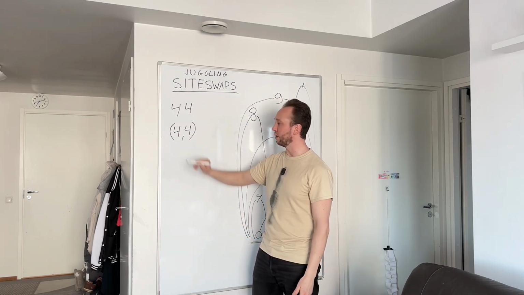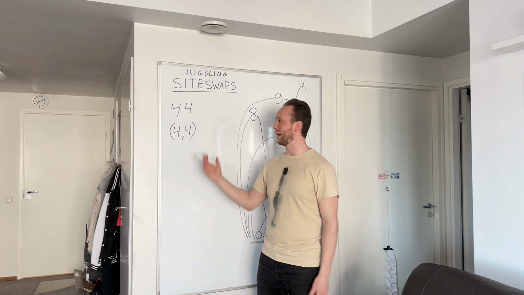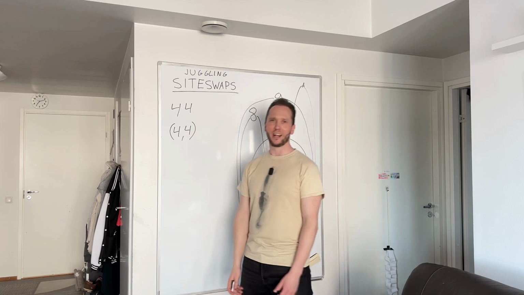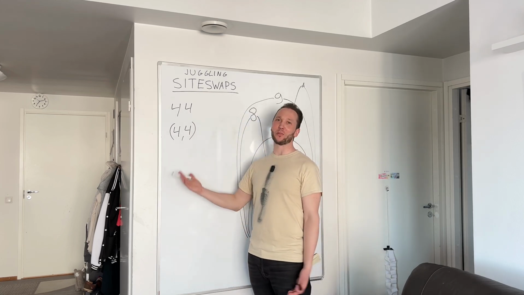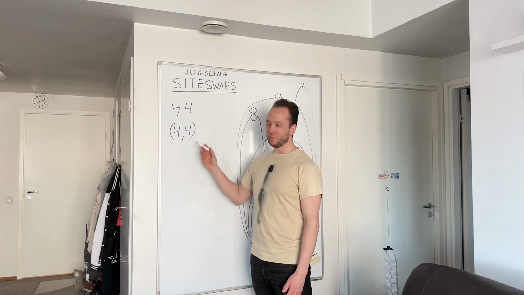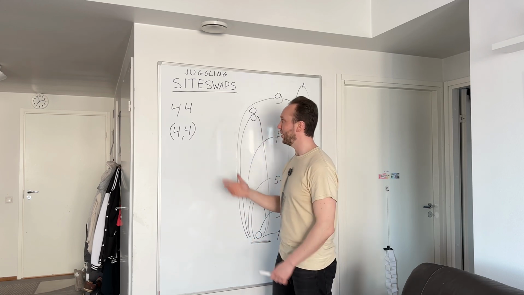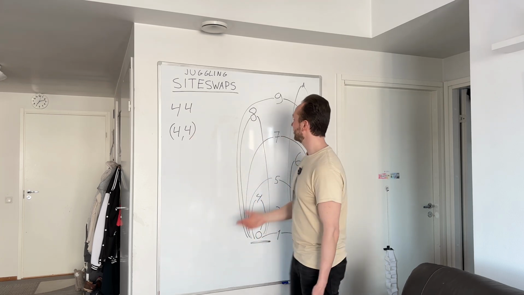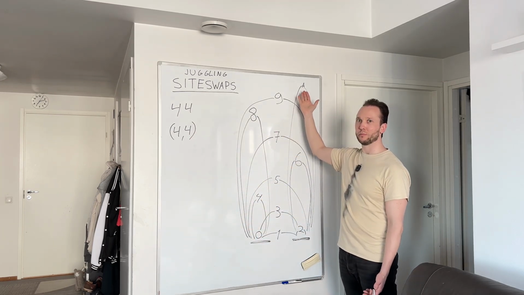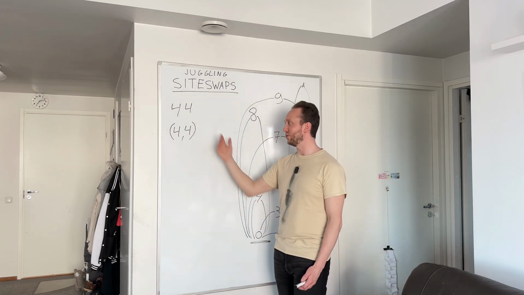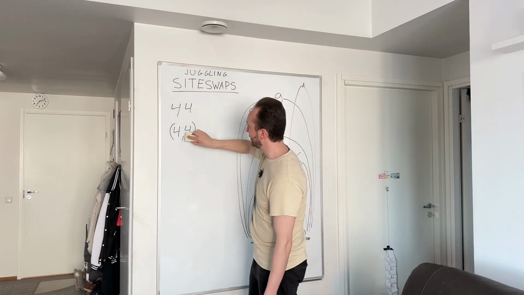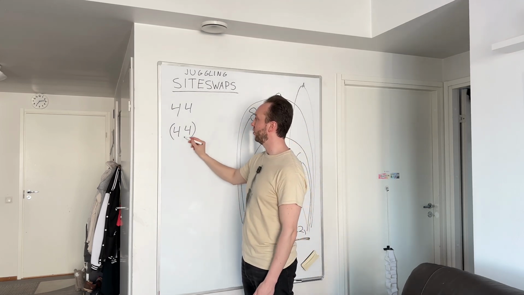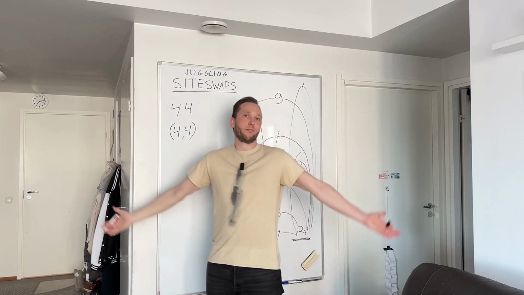You can put the comma or not. It doesn't really matter. Somebody says that, yes, you have to do it. And somebody says like, no, there's no point. And I think they're both right. Like, it's up to you. Some people say that you have to put it because otherwise, how do you know if it's 4 and 4 or 44? Well, it's easy because once we go over 9, we use letters instead of numbers. So you always know. So you can, whichever way you want. We know it's 4, 4, or you can put that 4, 4, however you want. I don't think it matters.